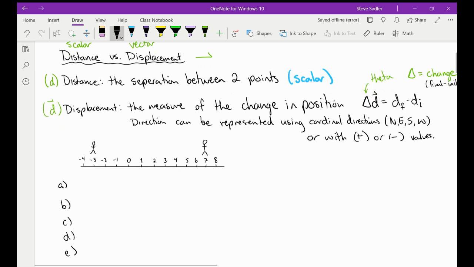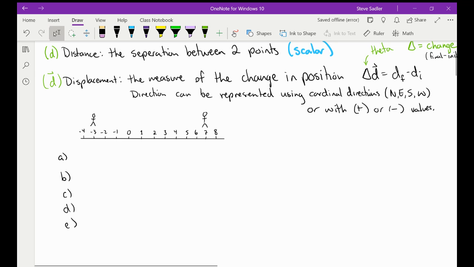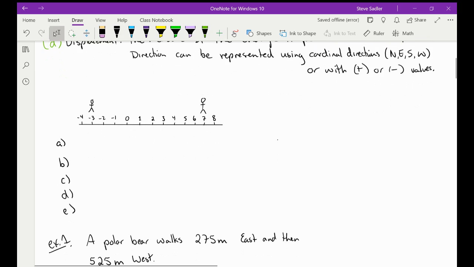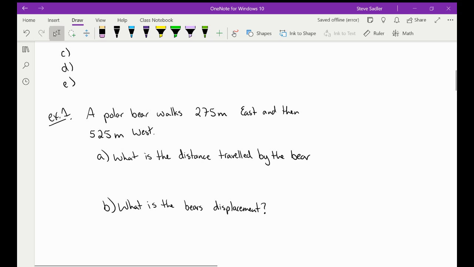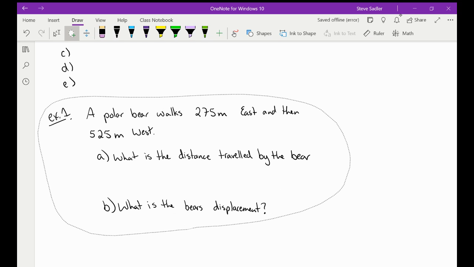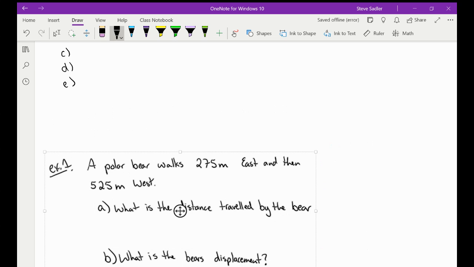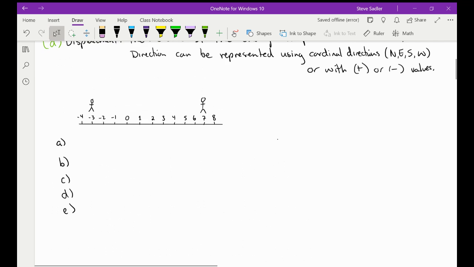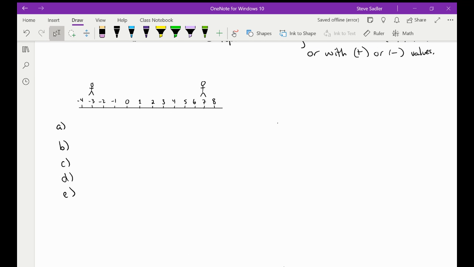So let's dive into an example right here. So here we have two people. Maybe I'll move this down just a little bit. I ended up writing a lot more than I planned on. Let's move this down a little bit. I've set them up on a number line here. Hang on, let me move this down too. Our next example, so we're not crowded. Okay, technology. This is going to happen lots, folks. I am not good with it. So, all right, here we go. We have two people. I've set them up on a number line here. Let's name this one Susie and this one Jim, just for fun.